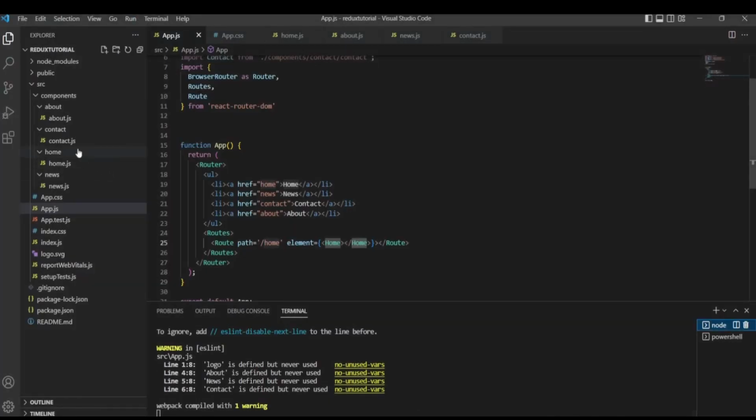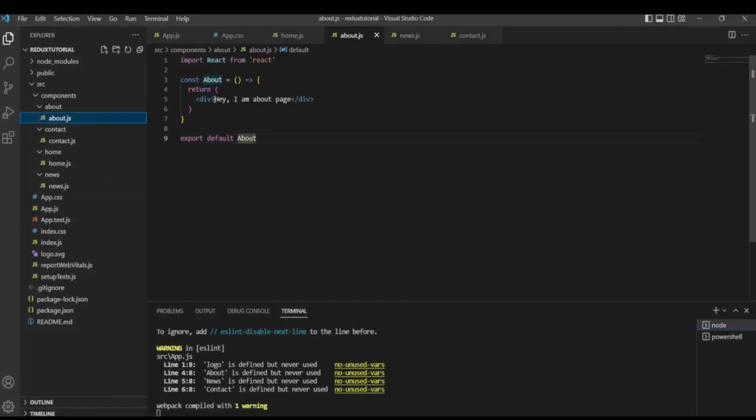So I'm going to click on the home page. So here you can see I'm able to see the home page. But if I click on news, contact, about, I still don't see anything. If I click on the home page, I can see the home component here. So in order to clearly see all the components, I'm going to apply some CSS to all my components. I'm going to just apply some width and a background color so we can see clearly on the screen what we are achieving here. So let's go back to Visual Studio Code.